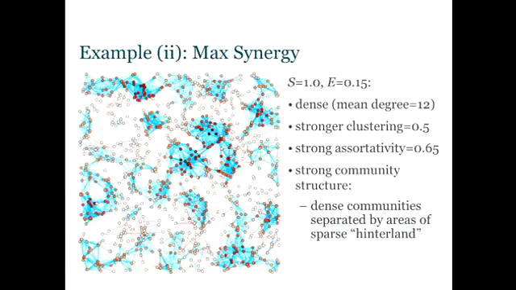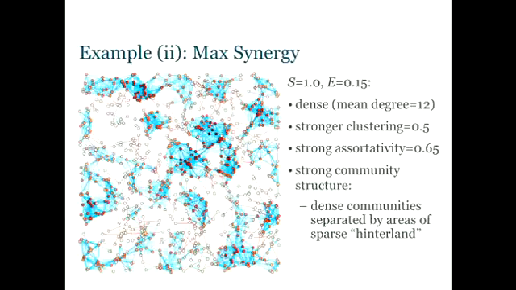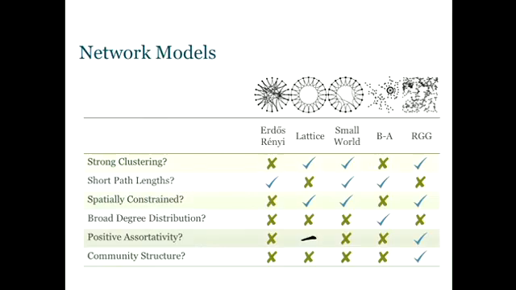We can also compare that to, I think maybe I'm missing the slide, but I can show you a slide where we give an S equals zero network enough energy so that it can have the same number of edges as this, and we don't get the kind of community structure that you can see in this graph. We get a dense network that's still sorted. So what's nice about these networks is that they have lots of the properties we're interested in, more of them than any of these other candidate networks. Like they've got clustering, they're spatially constrained, they've got a broader degree distribution than a regular random geometric graph.